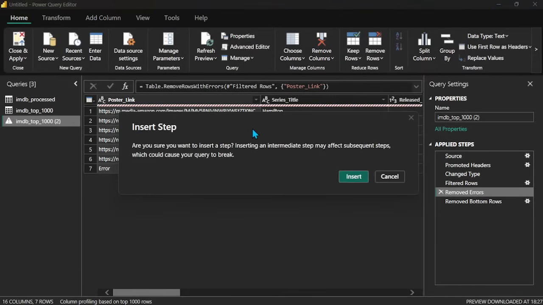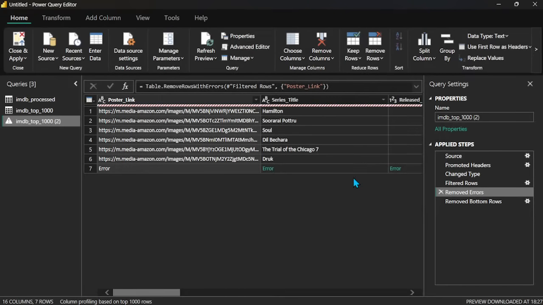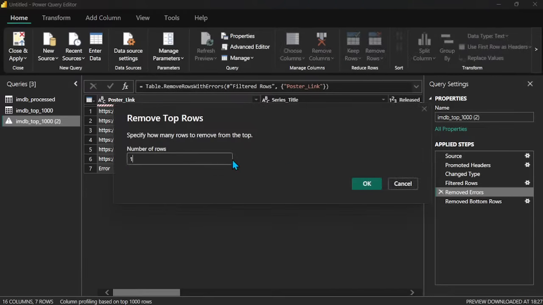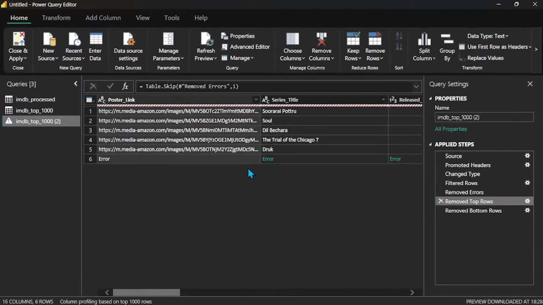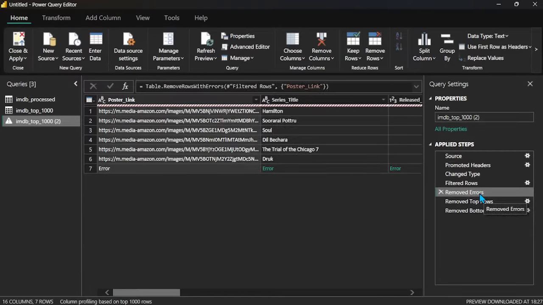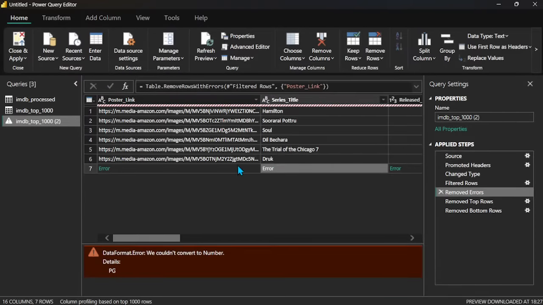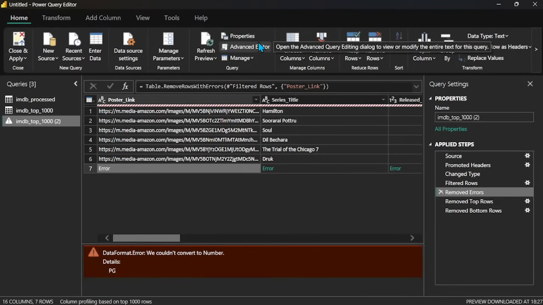Okay, use the top rows. Set one. Okay, my data set is having some error.